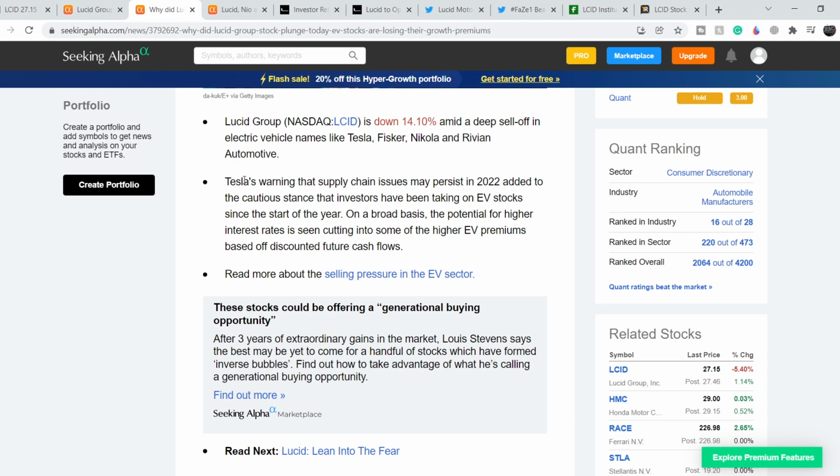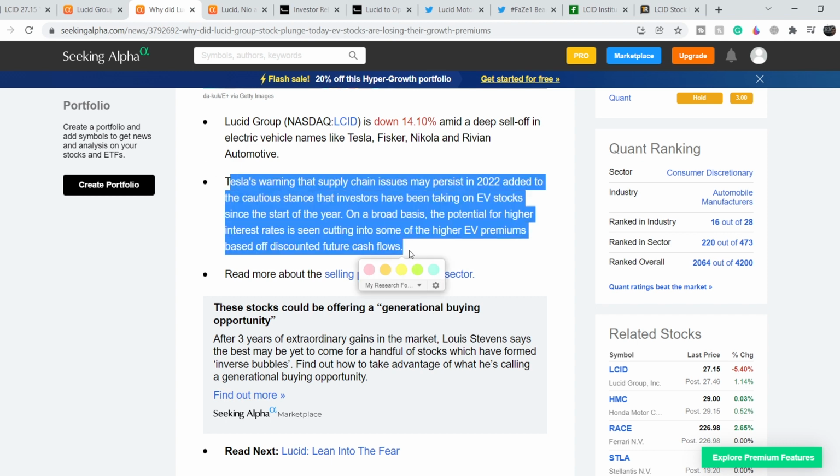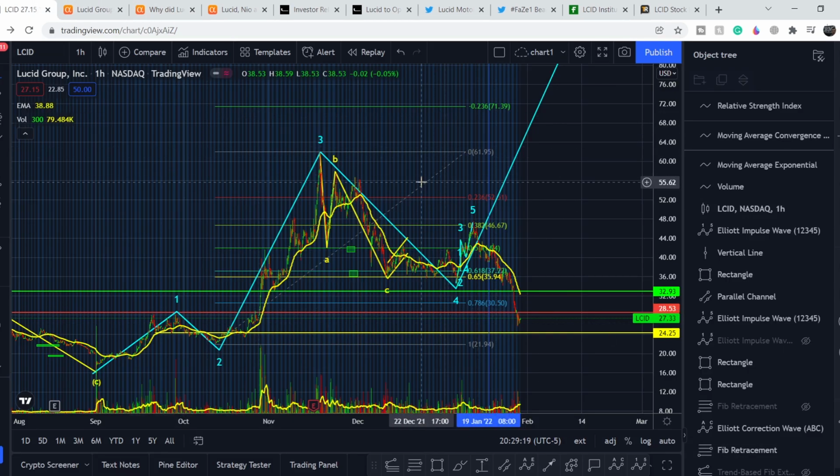And I think it is the main reason why we have the sell-off around the EV manufacturers and high-growth stocks. Definitely, when the leader says that they will have some supply issues in the upcoming year, all the smaller manufacturers will have the same issues as well, and it will impact their potential growth. On top of that, the increase in interest rates will drastically reduce the DCF numbers for the companies, and that's why we have this massive sell-off.